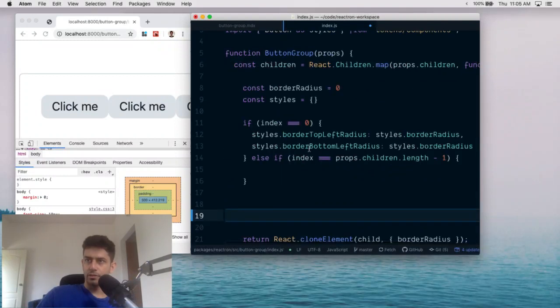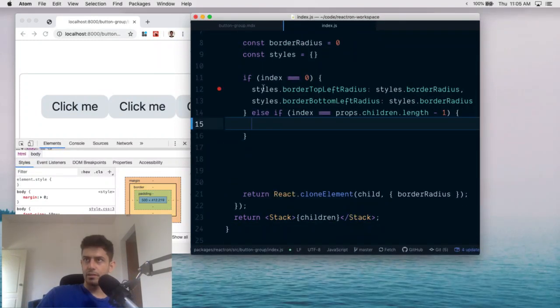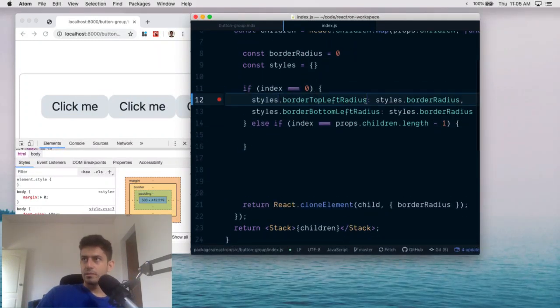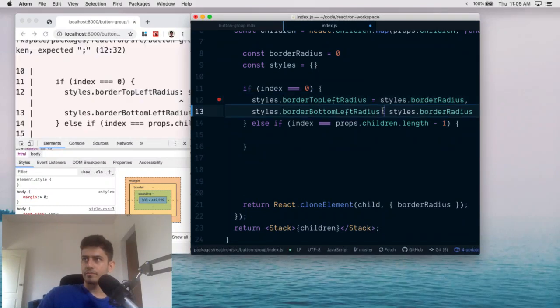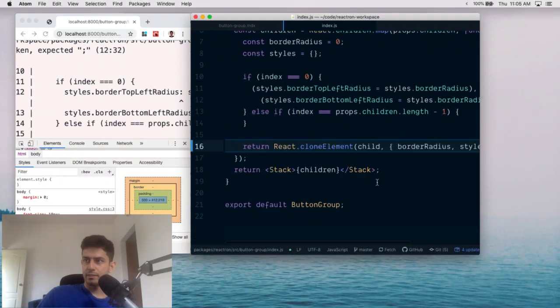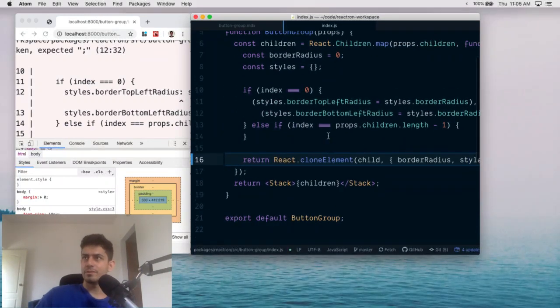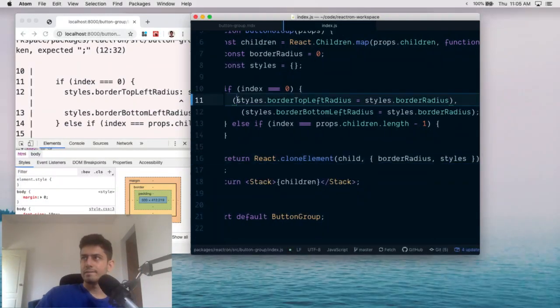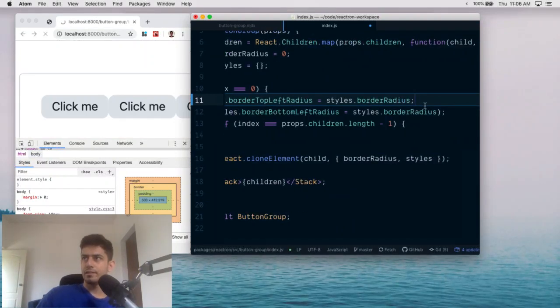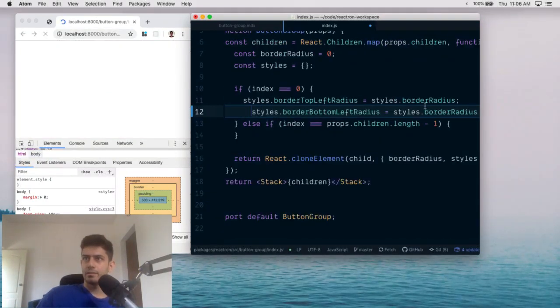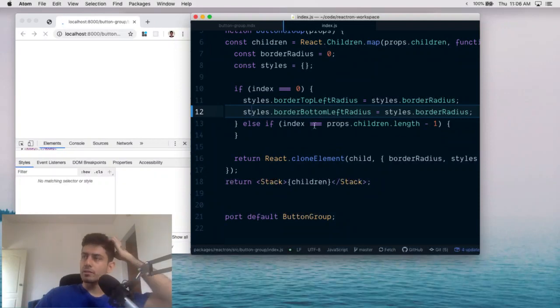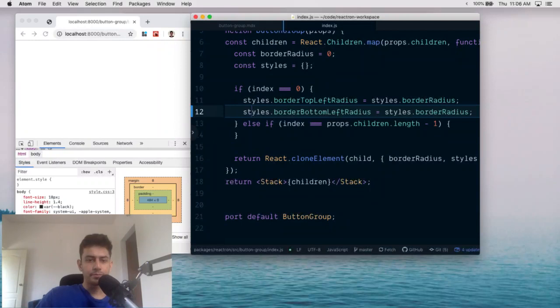I'm gonna ignore the last one for now. Style, this should be an equal to, and then we can also pass these styles. Not sure if this is a good idea or a bad idea, or maybe I'm just reading the docs wrong and it's totally possible. Can't say.